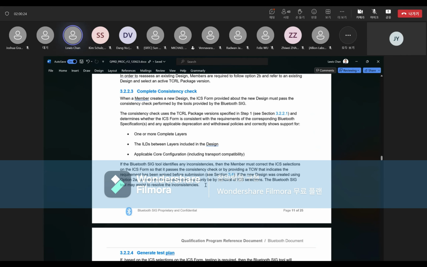We're going to do a consistency check and flag that for LE audio you don't have the iso channel to support it. So we give the member the option to go back to the supplier and ask if they got the right controller. That happens a lot. I think we just got a correction request yesterday to correct it.